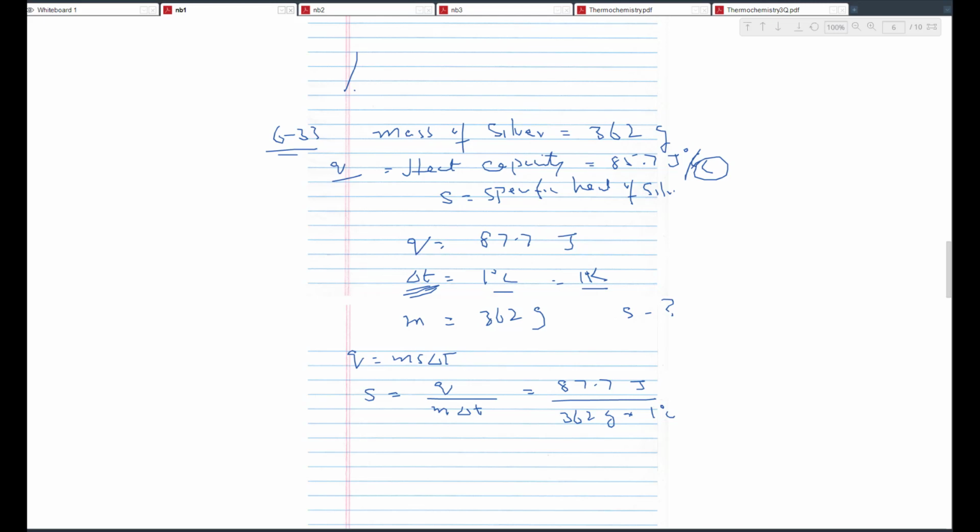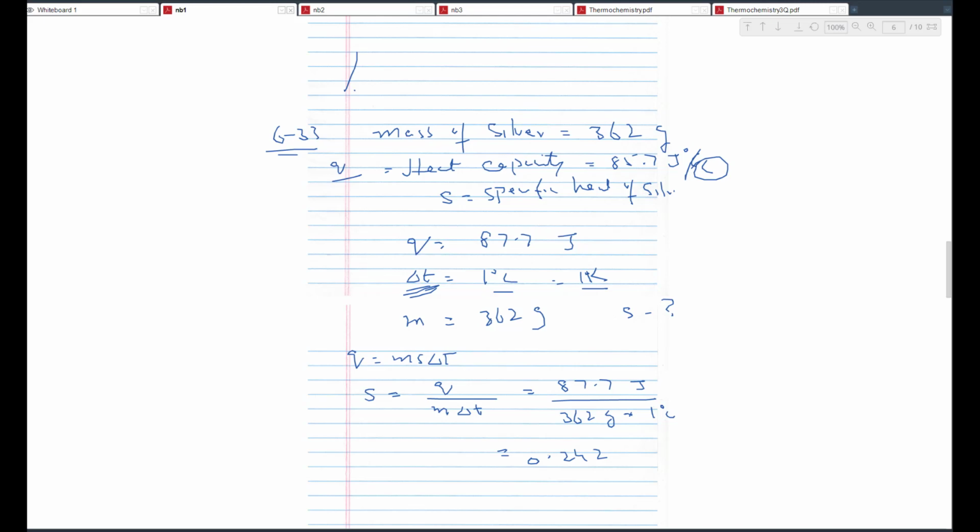So if you solve this, what will you get? Typing it in, 85.7 divided by 362. So it's 0.2367. No, I'm getting 242 something. Let me double check, maybe I'm wrong. No, I just didn't round it yet. So 0.237? No, I'm getting 0.24226, something like that.